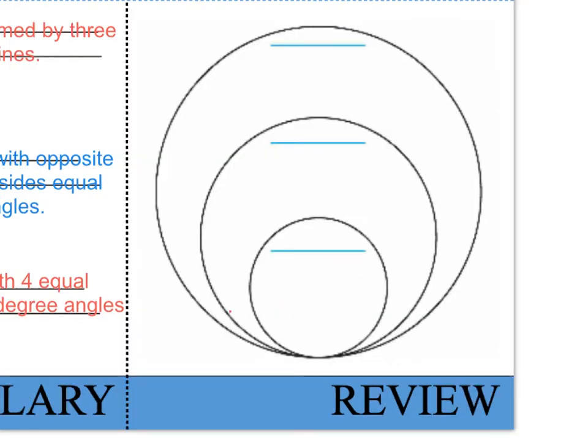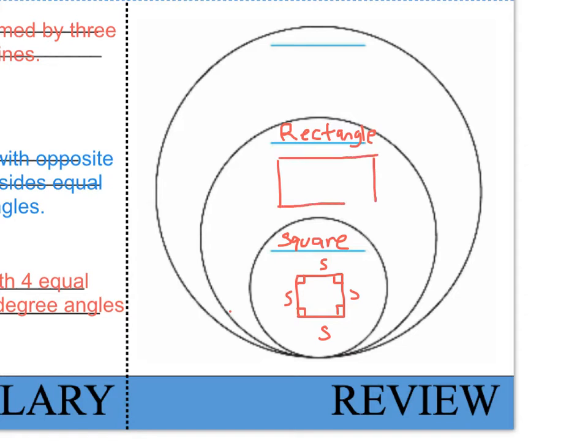So let's go ahead and review these shapes. A square would look like this, and it has four 90-degree angles. Each side is worth the same. A square can also be called a rectangle. And a rectangle has two sides that are parallel and two sides that are equal. And we also have four 90-degree boxes. Notice a square is a rectangle, but a rectangle is not a square.